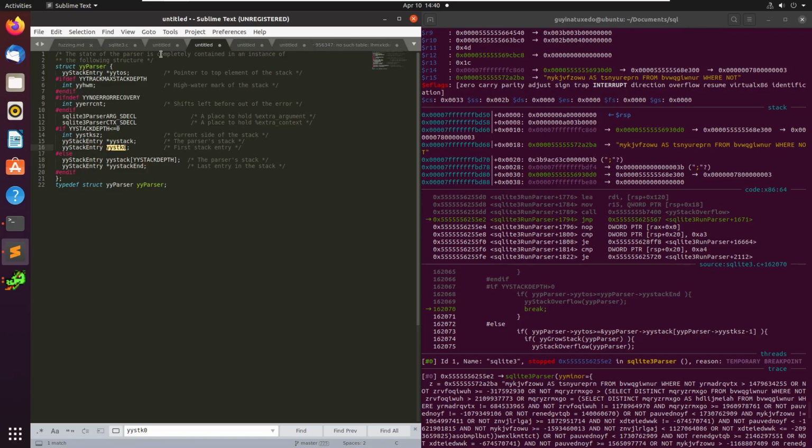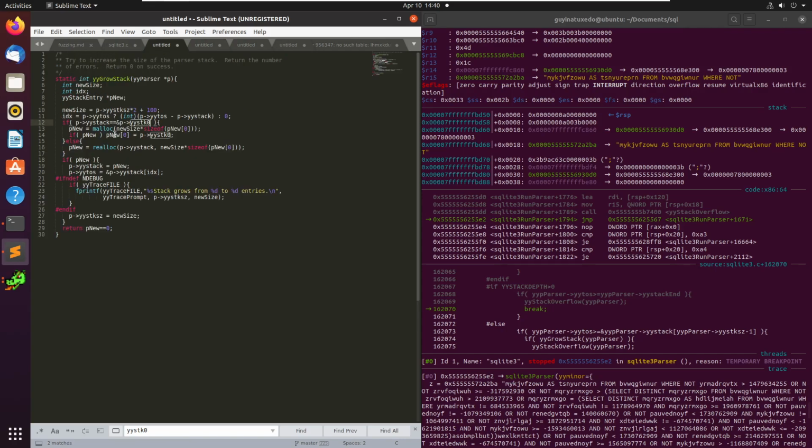First stack entry. So if the parser stack is equal to the first entry of the stack, not really too sure what the difference is. They're probably the same stack, just a guess. Then it's malloc, else this happens, which I'm assuming probably happens a lot more than the above. All of this conditional is probably only executed the first time it's run.